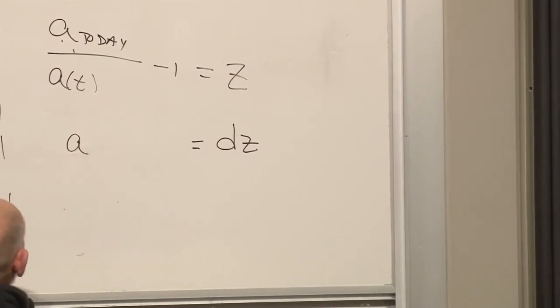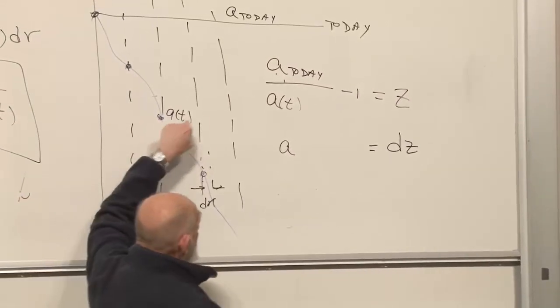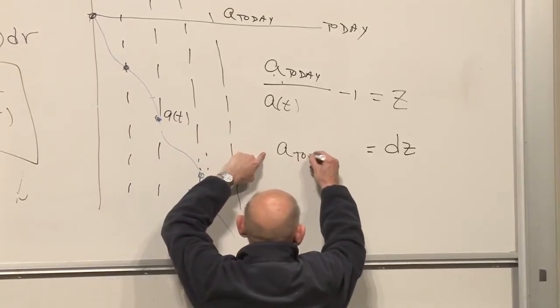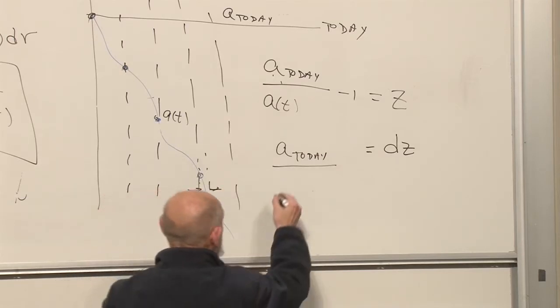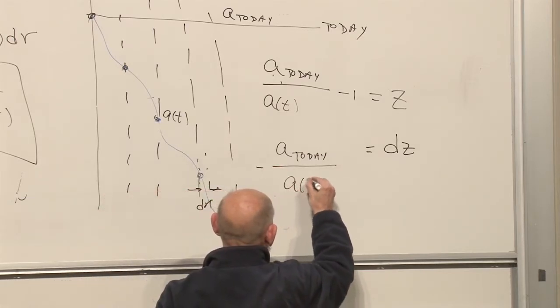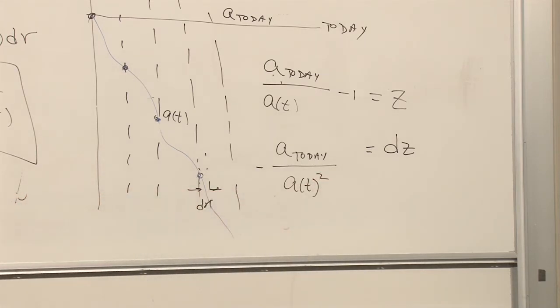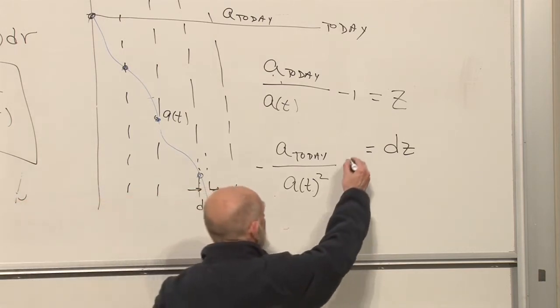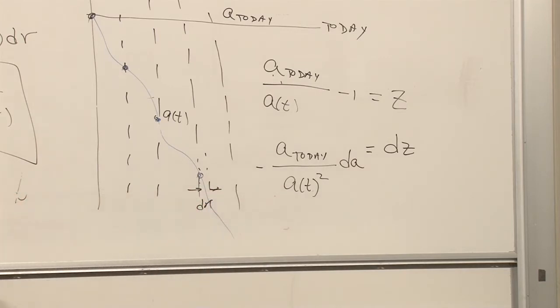A today, what's varying incidentally? Is A today varying? No, A today isn't varying. A today is just A today. What's varying as you look back along here is A at the emission point, A of t. So that's equal to A today. And I want to differentiate 1 over A. So that's minus A of t squared. Derivative of 1 over A is 1 over A of t squared times dA, right? dA of t. Everybody recognize that equation?